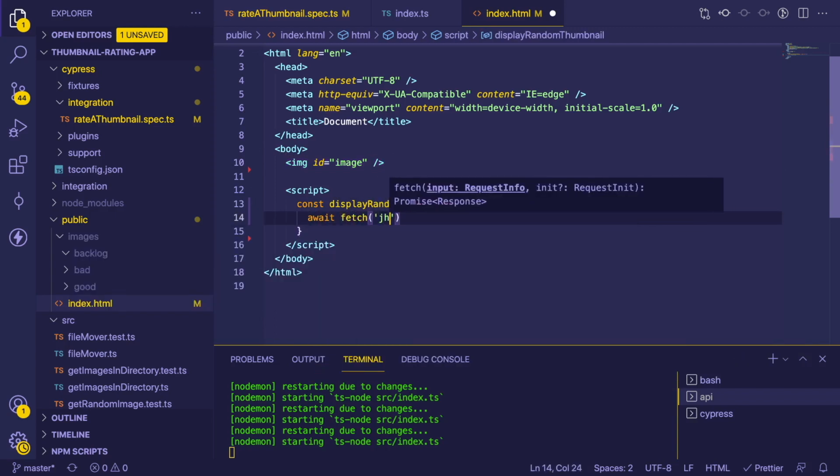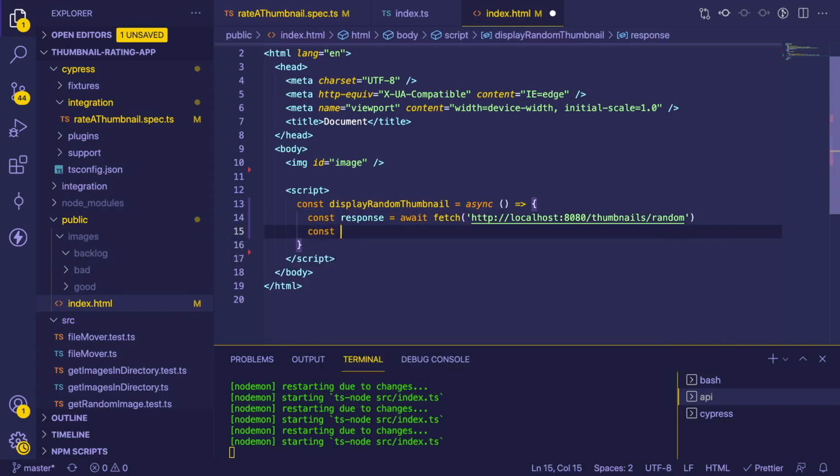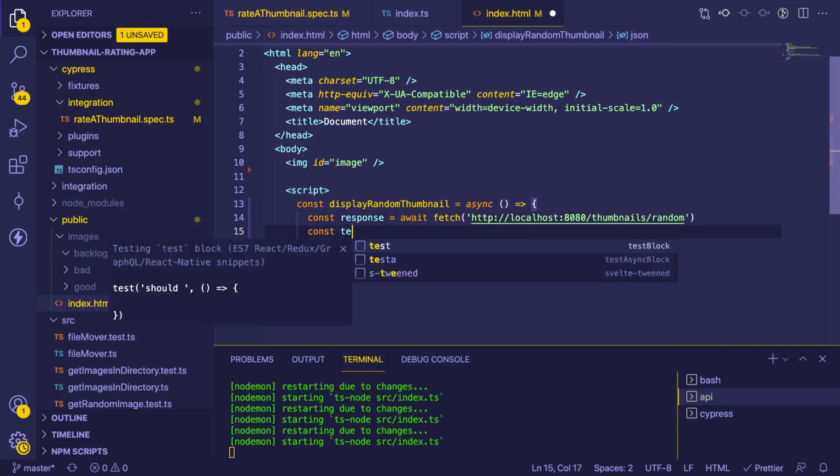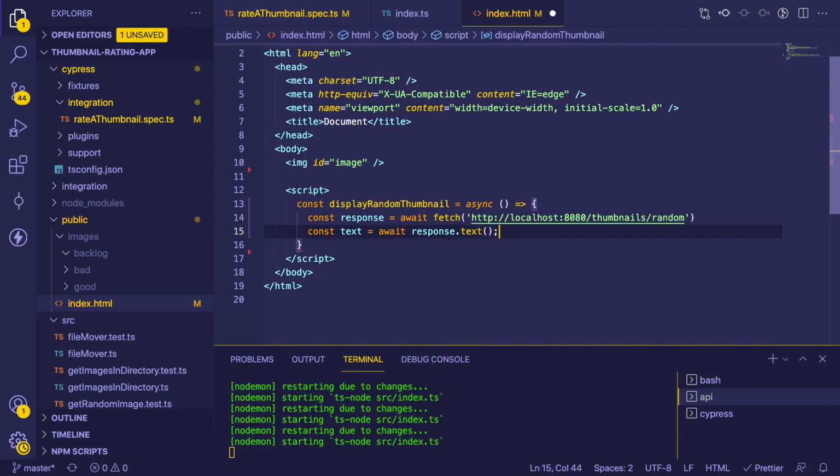We want to hit that endpoint, localhost 8080/thumbnails/random. That should give us back a random thumbnail. And then we want to get the response, get the JSON. All right, maybe this is actually the text. I'm going to say await response.text, and this should hopefully be the random thumbnail ID, because our backend should just be returning some string.